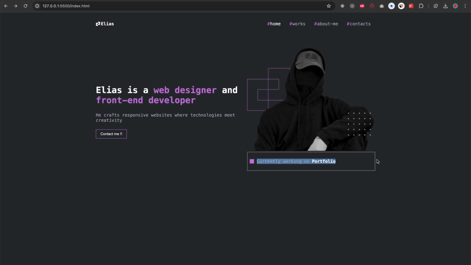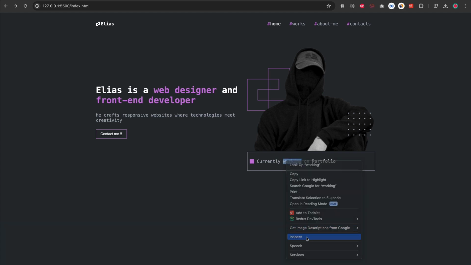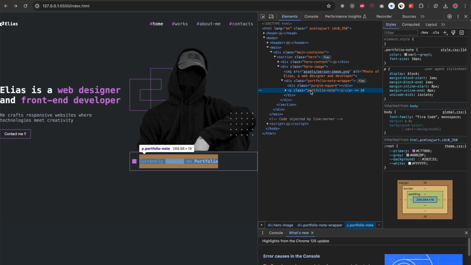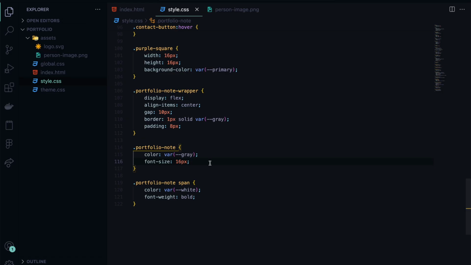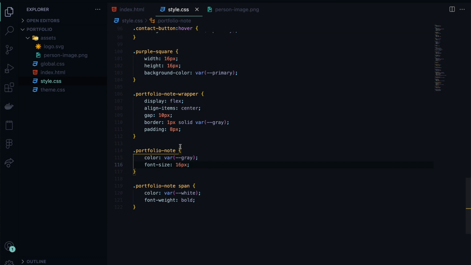We have it applied, but you can see we have some strange spacings around it. And to determine what's the issue, let's right click, inspect element. And here you can see that the paragraph class inside of it has some unnecessary margins from top and bottom. And we can even verify it here by setting margin of it to be 0. And that's what we need to do here. We need to grab the portfolio node, which is that paragraph, and set the margin of it to be 0.